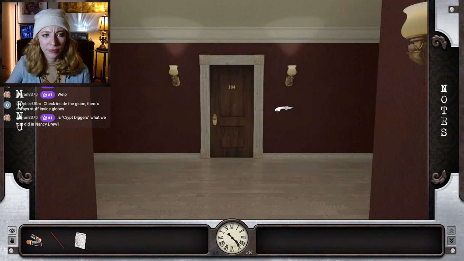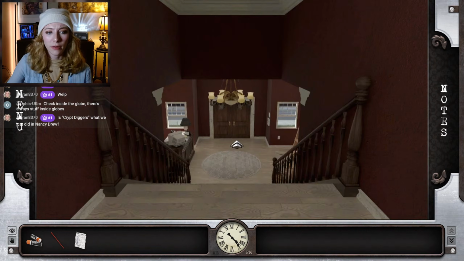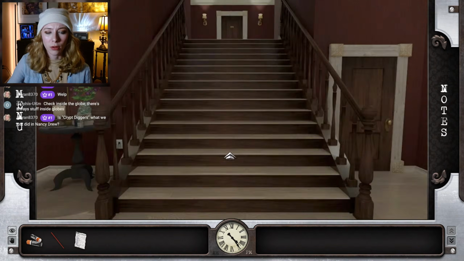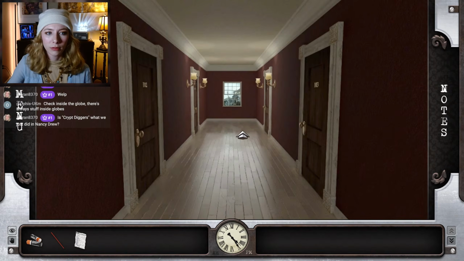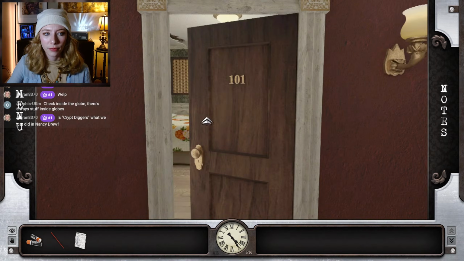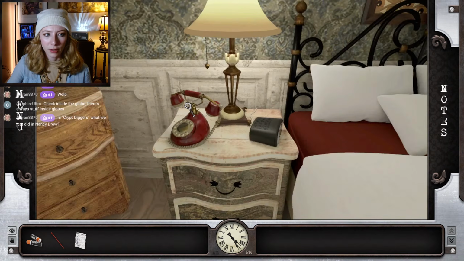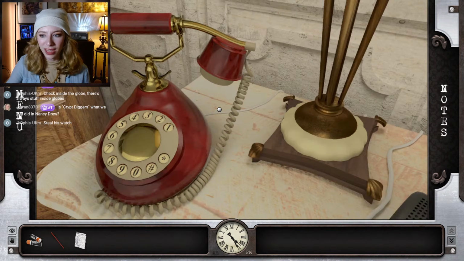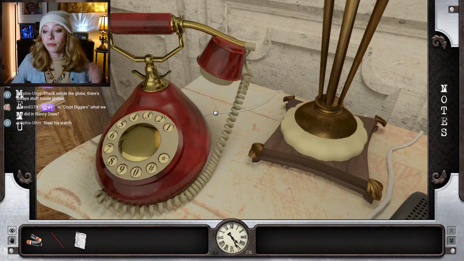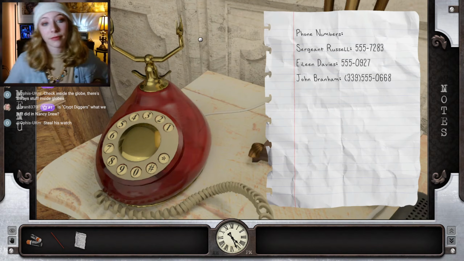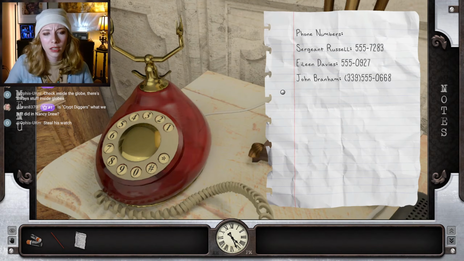The mom. Is that the sound of going up the stairs? Oh, okay. Alright, let's call the mom. We're doing a lot of yapping, but that's okay. We gotta gather the information. His watch was not stealable. I checked. Who's this guy? Yeah, Crypt Diggers was actually Nancy Drew Tomb of the Lost Queen. He was playing that. Or he went to bed.